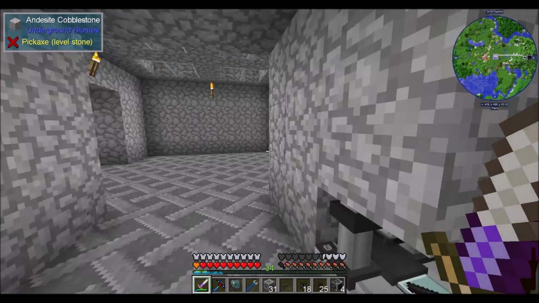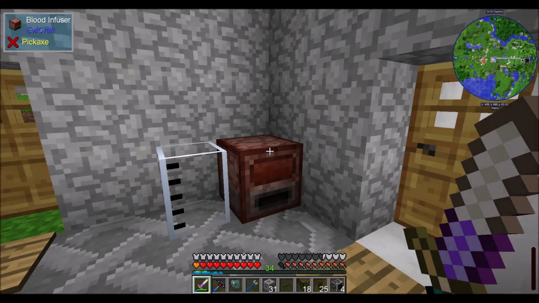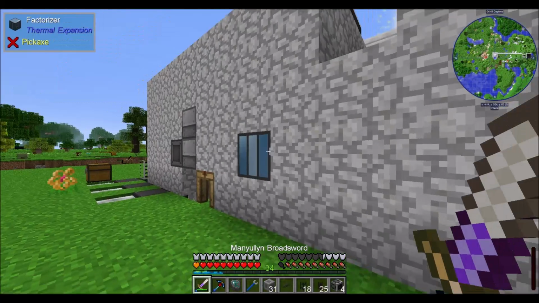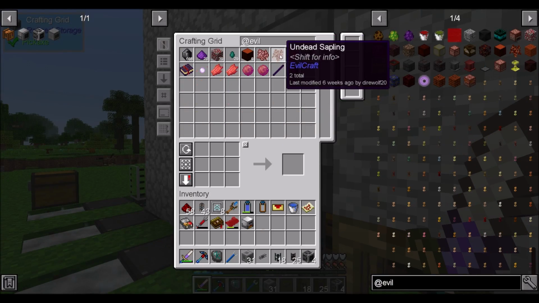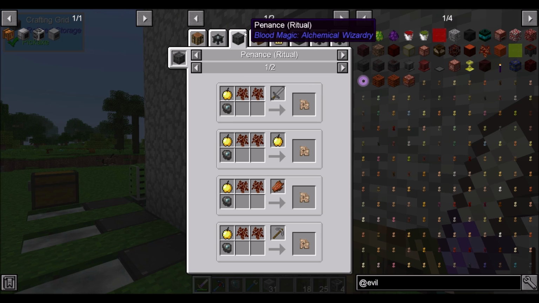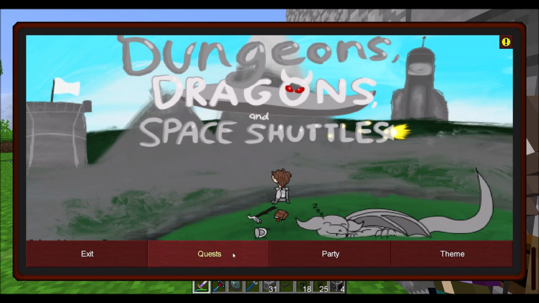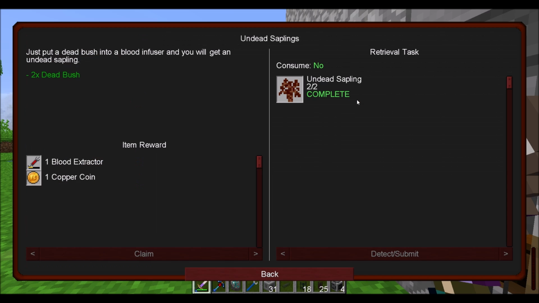Because how's our blood situation right now? Buddy. You're doing okay, but that's because we killed a bunch of mobs, right? At some point, what would be involved in... Because there's blood trees, right? From Evilcraft? Yes, there's undead saplings, right? And those guys can do a thing. Let's see if I remember how these work. There was a quest for this, probably in Black Magic. Yeah, down here.